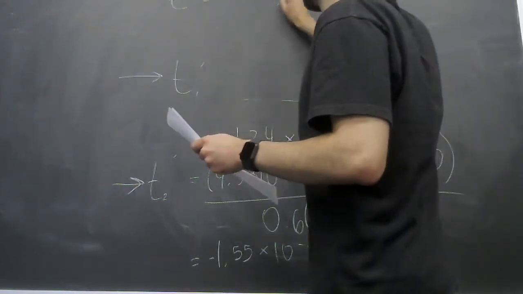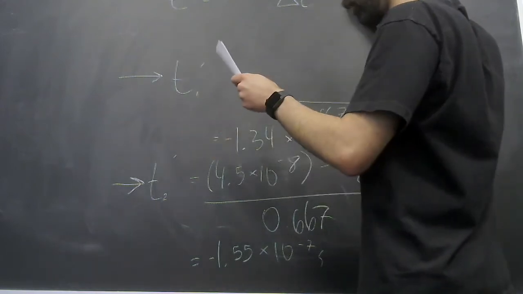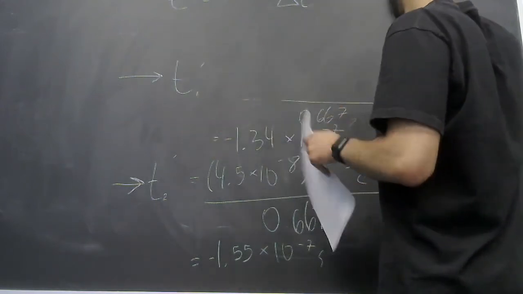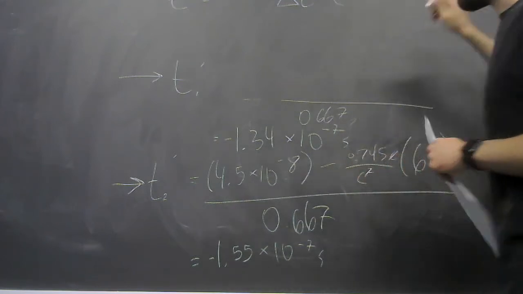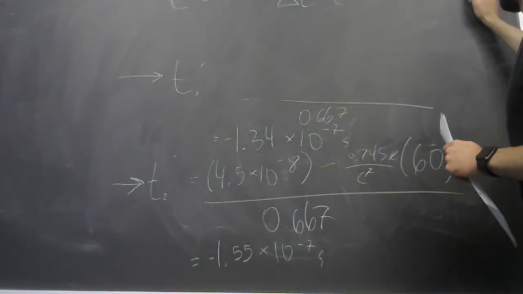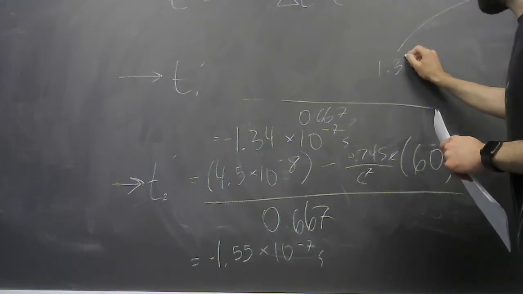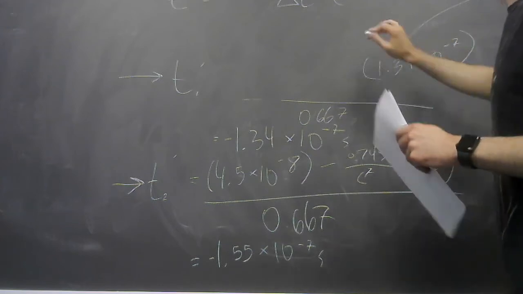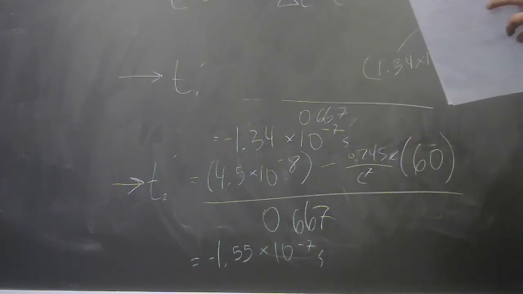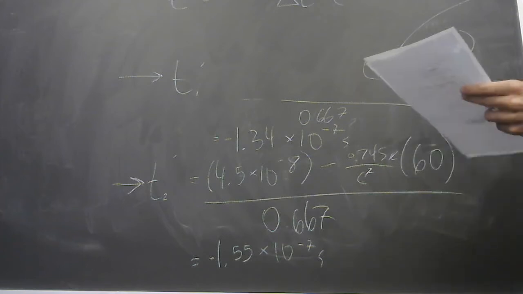I'm going to say delta t is going to be equal to that minus 1.55 times 10 to the minus 7. And then it's going to be minus a minus, so I'm going to add, so plus, and then, sorry, I ran out of space, 1.34 times 10 to the minus 7. And that whole expression, I'm not going to write it, but it will come out to be negative 0.21 times 10 to the minus 7. All right, that's number 2.